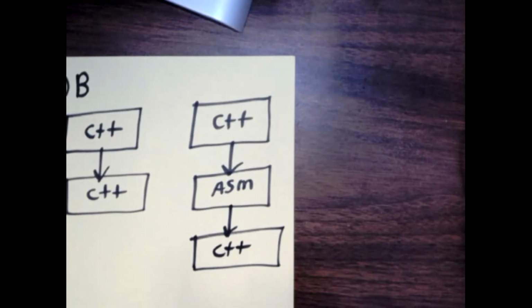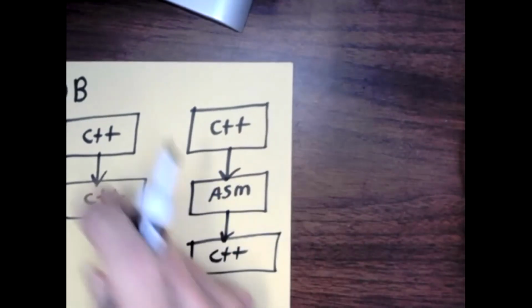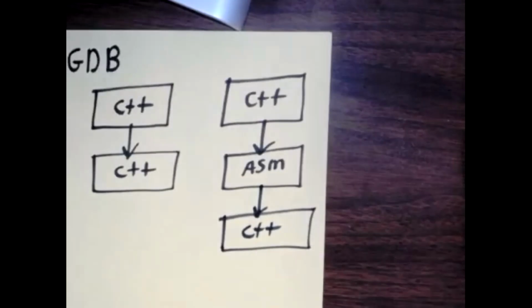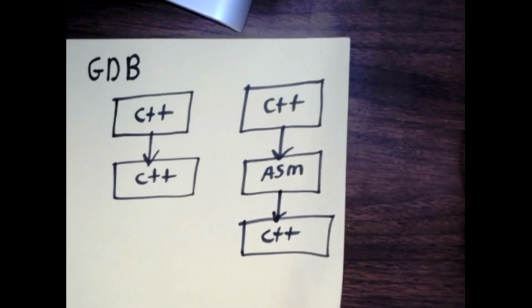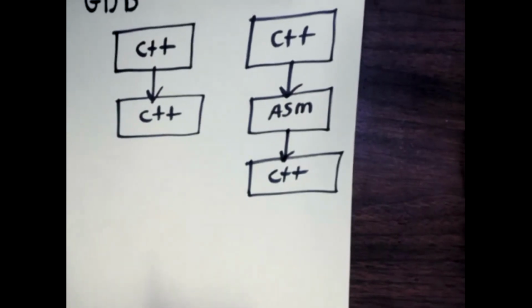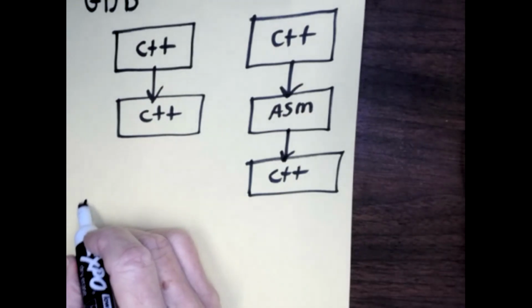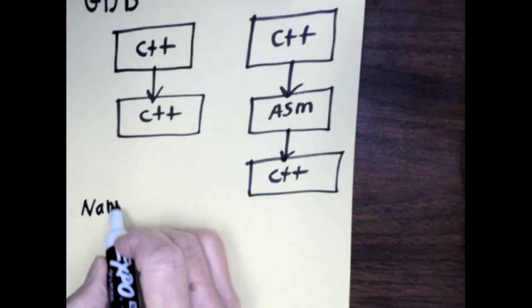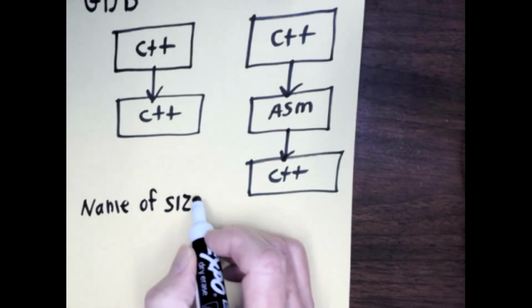Okay, and GDB lets us see it in real live action, how this call happens and how this call happens and how that call happens. So we'll get there pretty soon. Maybe, I'm not sure if we'll get there today, but we'll get awfully close to it. Okay, so before we go on, take note of these names of data sizes. Names of size of data.